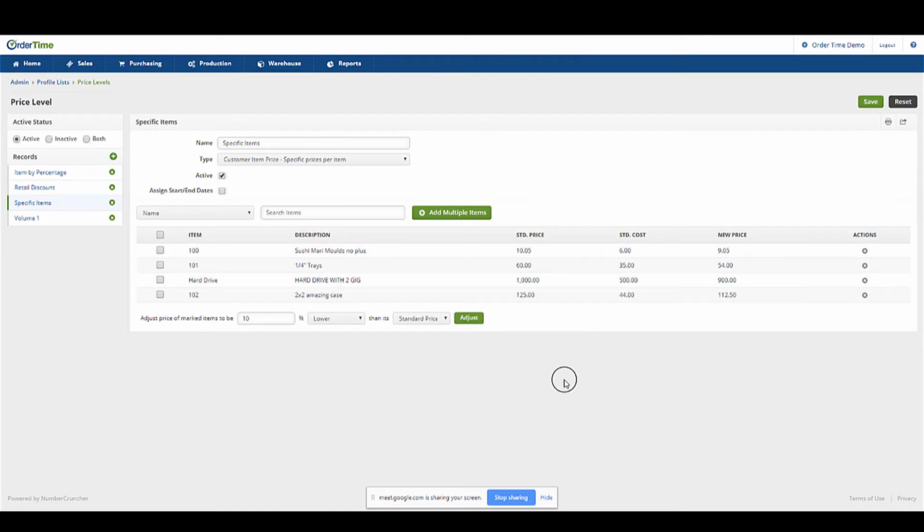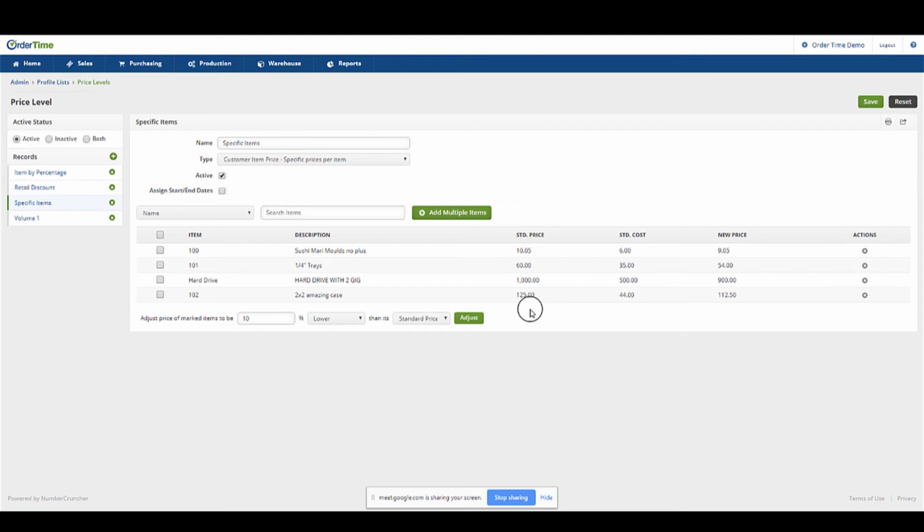Now, if I wanted to adjust the standard price, I would use one of our previous demos or webinars, which was on updating items using the item ID. So it would be an import-export to do a mass update to standard prices across the board.